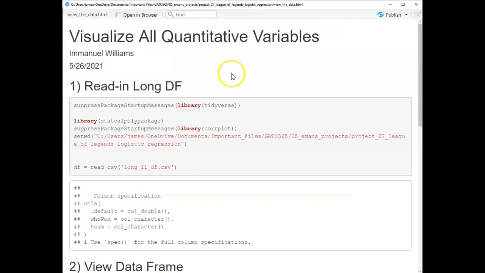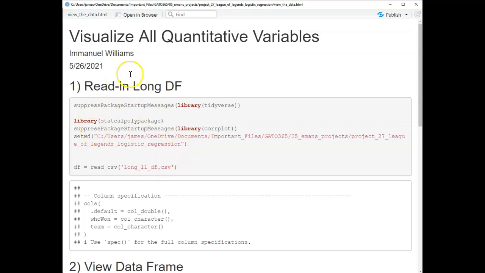Okay, it pops up. So remember that little pop-up that showed up. Remember in the previous video, this is a sequence of videos regarding this League of Legends data set. What we did was we created a long form version of the League of Legends data set. If you don't remember that, you can watch that video, and I'm actually going to do a little bit of a review in a moment.